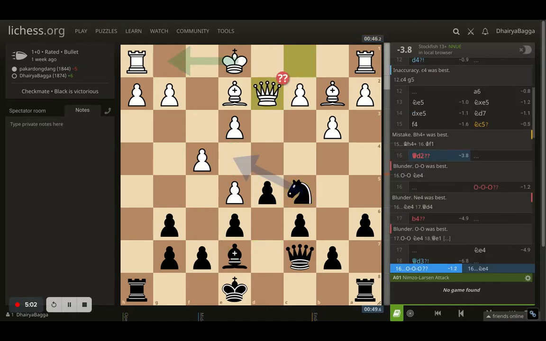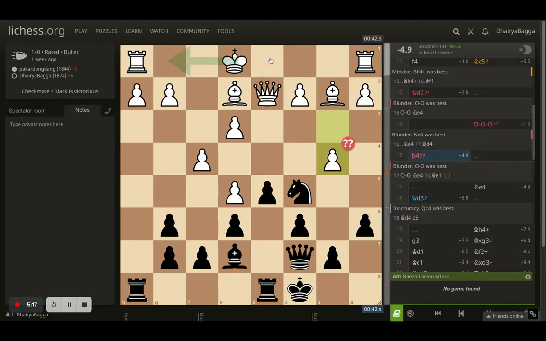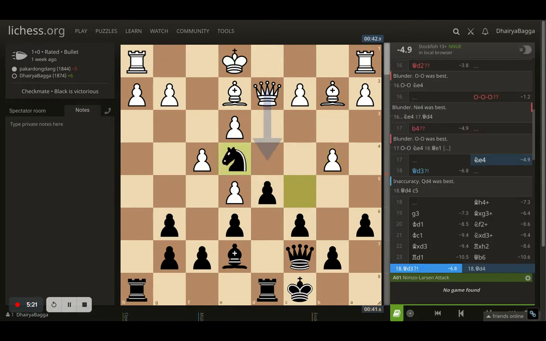Now queen comes to d2, which allows me, of course, to first castle. I thought before putting my knight in the central square, I should get my rook in the center so that if at all any trade happens, my rook gets opened up in the center too. Opponent plays b4, which only allows me to improve the position of my knight, which anyways was supposed to go to e4, attacking the queen now.